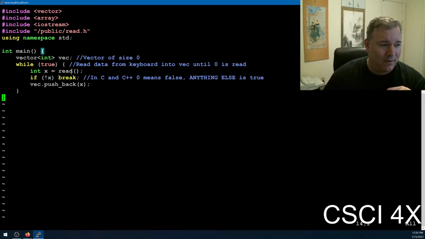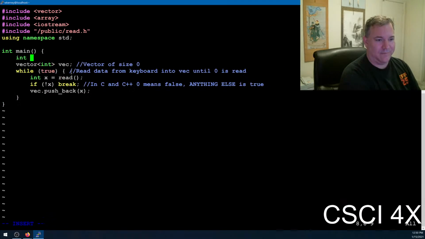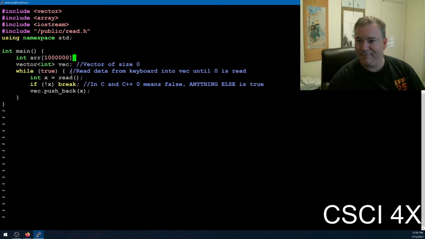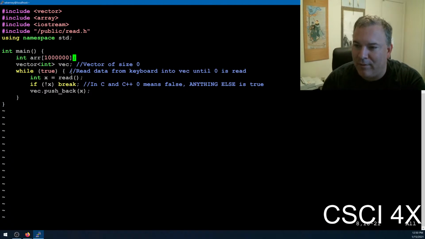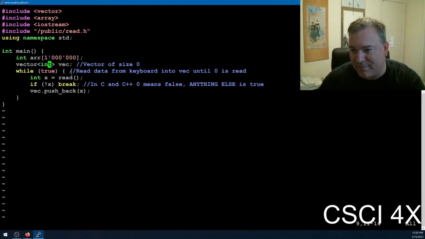So with an array, you just have to guess. And you're like, all right, well, I'll just make it really big so that we'll never run out of room. Well, okay, cool. Now let's calculate how much RAM you just wasted. You know what I mean? So you just made 1,000,000 elements. So you're using 4 megs of RAM to hold 10 integers.